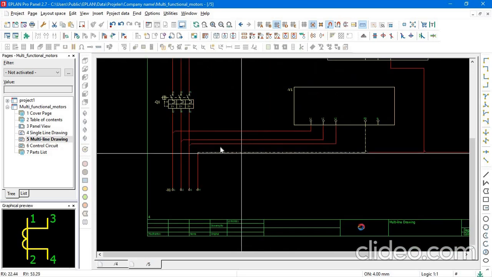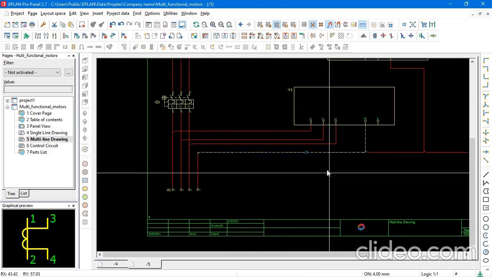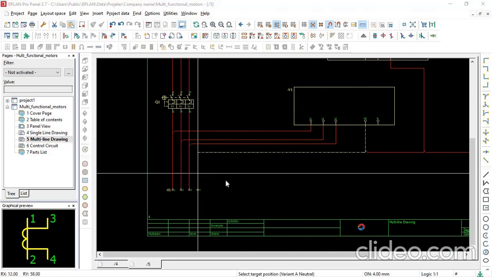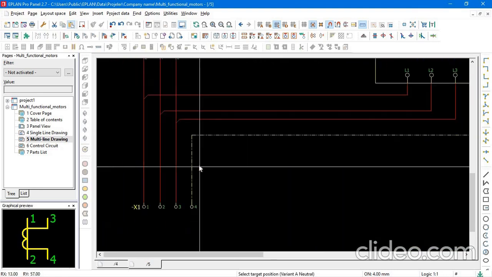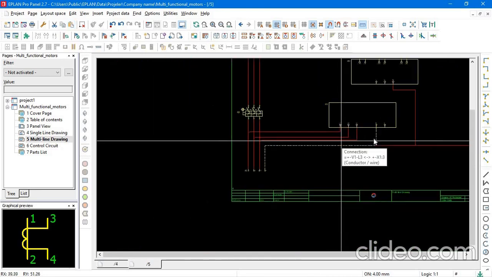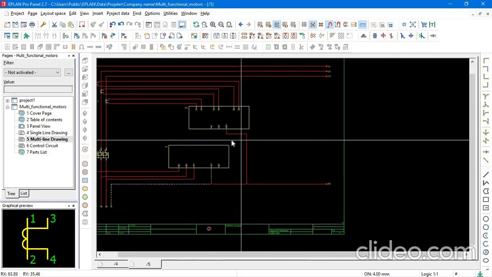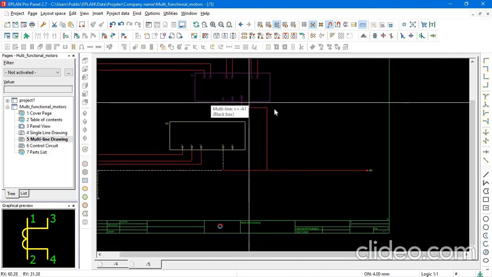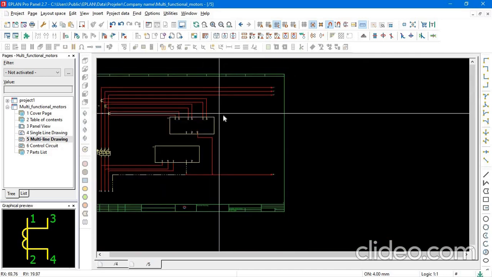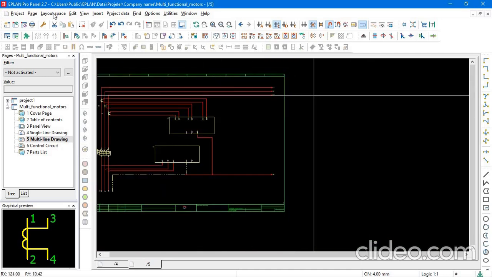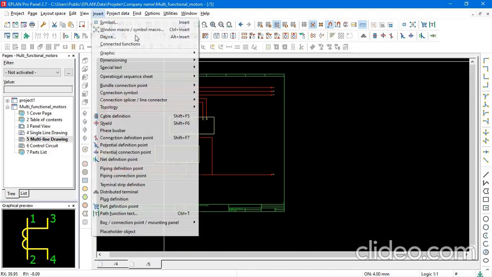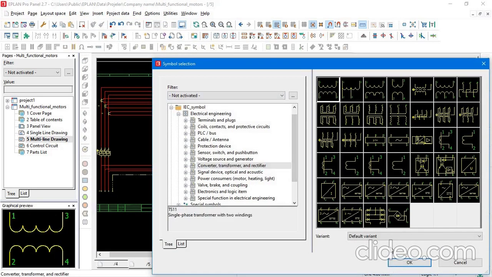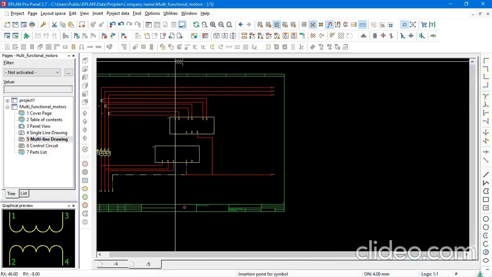So here there's a cable definition along this line that I put. I'm just going to copy that, and I'm going to paste it on this side so that we have a uniform design of the protection line. So the next stage is we need a live and a neutral connection. So how do we get this? So usually in industrial automation we use isolation transformers. So let's just get an isolation transformer, which is a 2-pole transformer, single phase transformer.